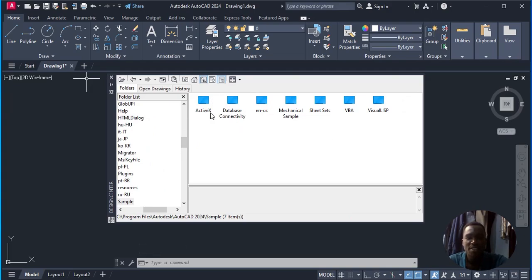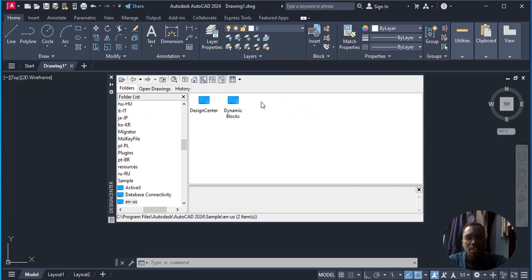We have ActiveS, data, connectivity, and all other things. But for us, we shall choose en minus us. So when I choose this, they bring us dynamic blocks. Dynamic blocks are found in this area. You type add center, you look en minus us, and you shall see dynamic blocks here.